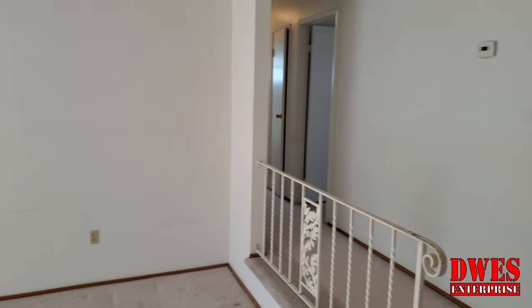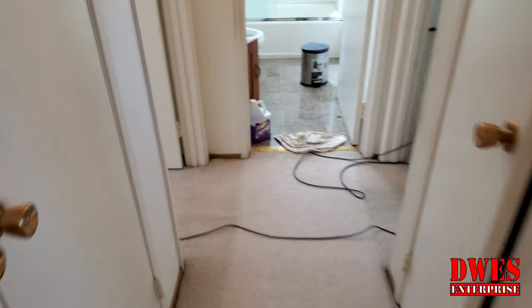But y'all can see the walls. It might be kind of hard to see, but they're just nasty, you know? So it's kind of hard to clean, to get very, very detailed with it, because they need a full-on, super detailed cleaning, which will cost like four times what we're charging now.